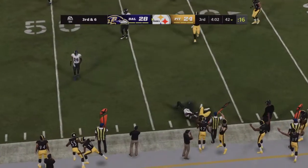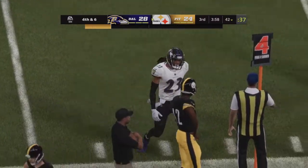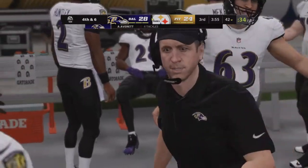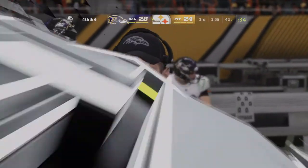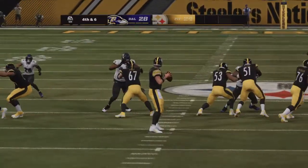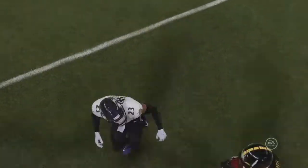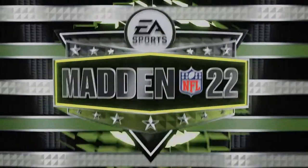Looking left side, and he's got a man. That's Harris. So no gain on the play, and that's going to bring up a 4th down. Excuse my snarkiness here, but isn't the idea of completing a pass supposed to mean you get downfield and gain yards? Especially on 3rd down. Yeah, that one. How about the defense? Figured that one out in a big way. Yeah, they completed it all right and lost yardage.